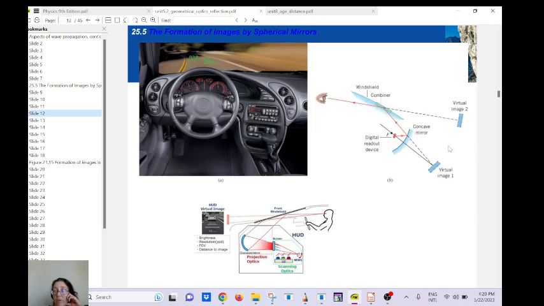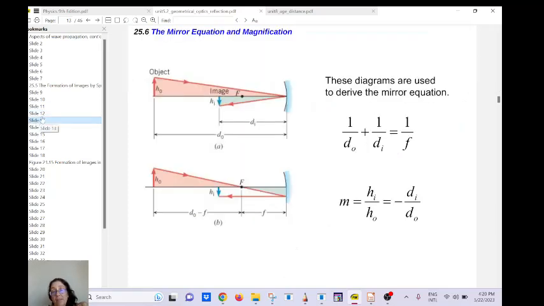So it's like a setup with 2 mirrors. First you get a virtual image because of the concave mirror. That virtual image becomes an object for the plane mirror, and you have the final image here. So you go from the object to image 1. Image 1 becomes object 2, and from object 2 you get image 2. If you follow the beam, it makes sense. It seems to come from here. That's a nice application, and you are using exactly the same equations.